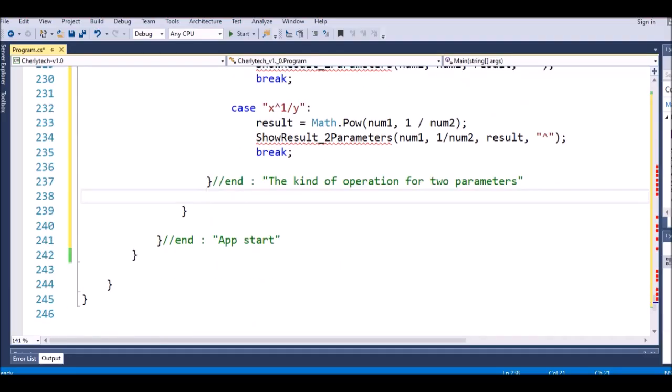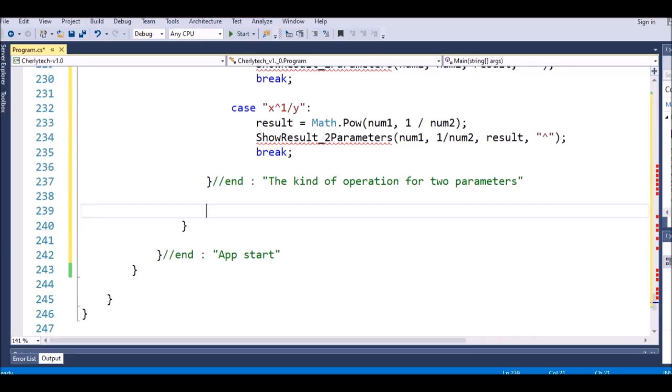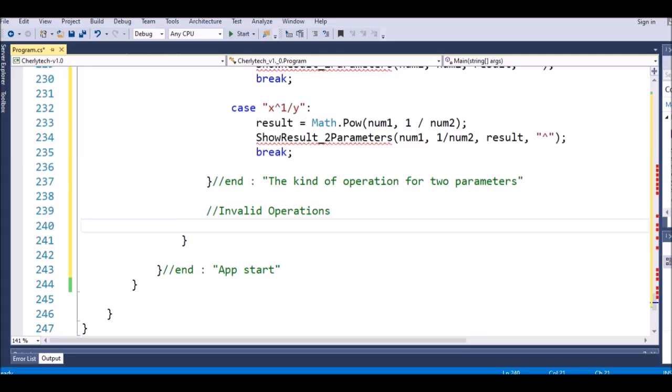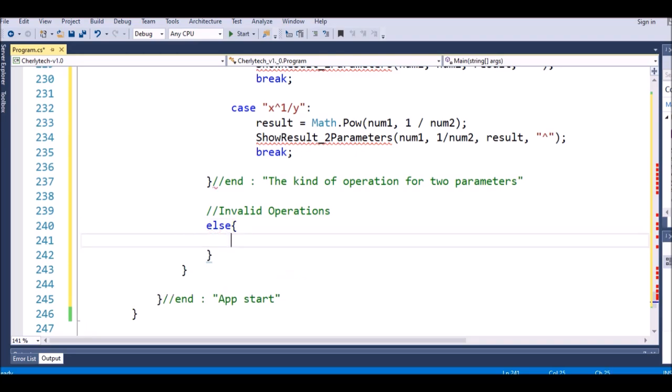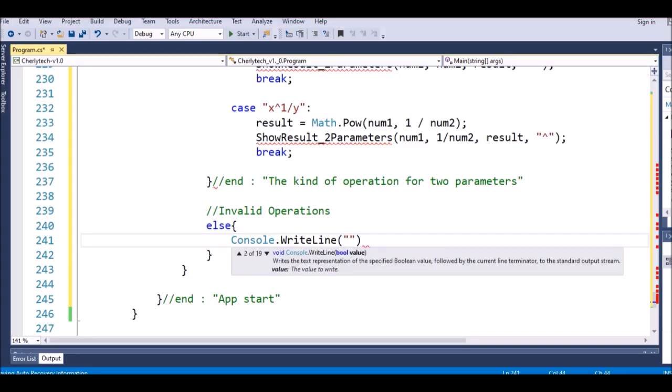So you write up invalid operation. Is else that is console invalid operation.